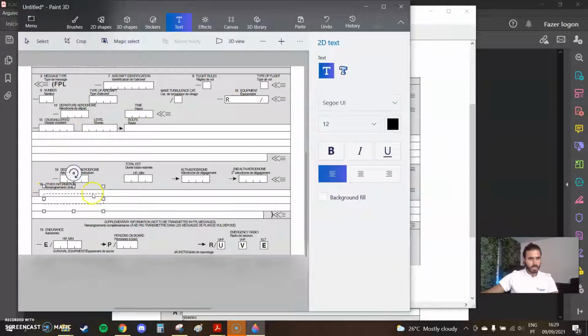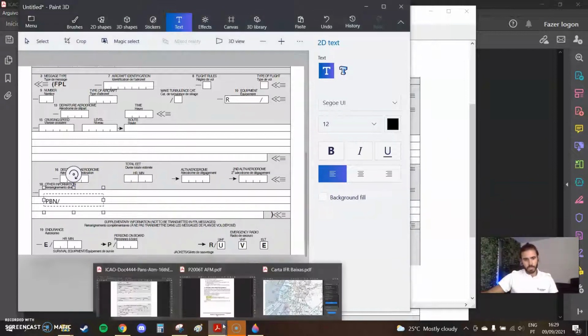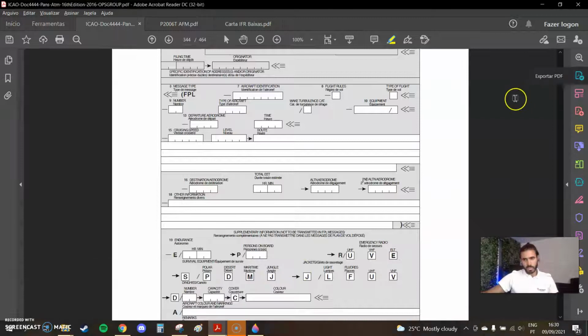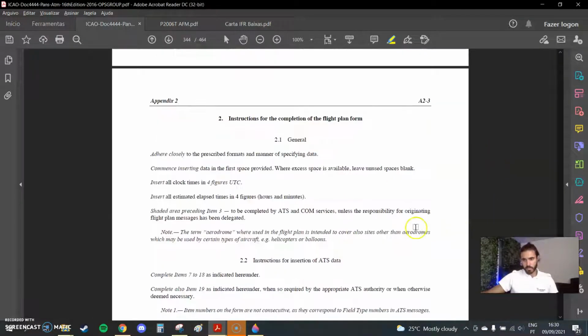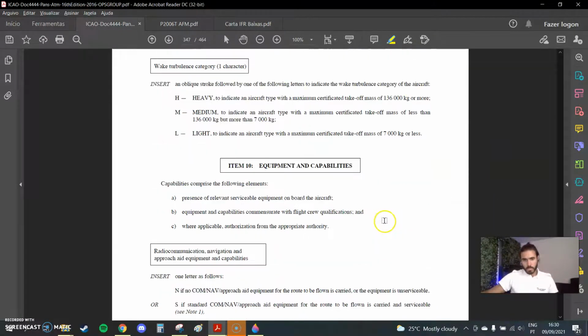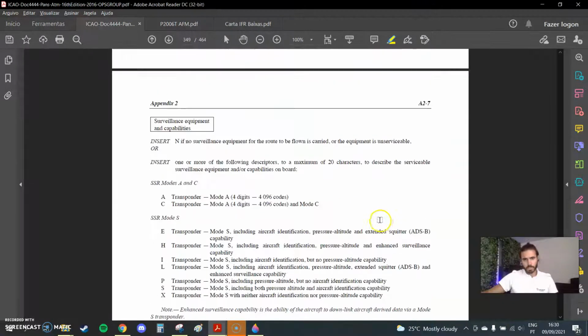I'm going to write here PBN slash, and now I'm getting into this specification. Oh, damn it! I have to go down again.